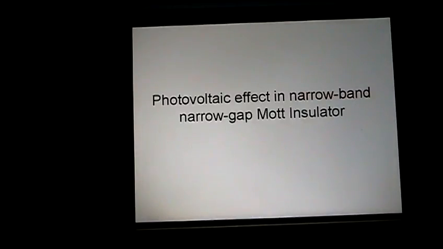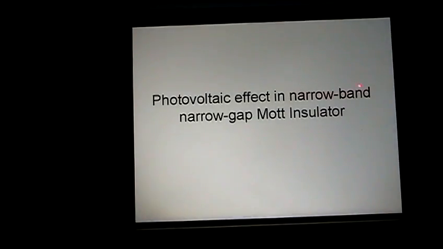Now, is this efficient? So you can have a photovoltaic effect, and I will explain to you that quite recently this has been demonstrated experimentally. So it's not just a conceptual game, but I'm also going to demonstrate to you that this can be very highly efficient for conceptual reasons. This hasn't yet quite been demonstrated in practice.